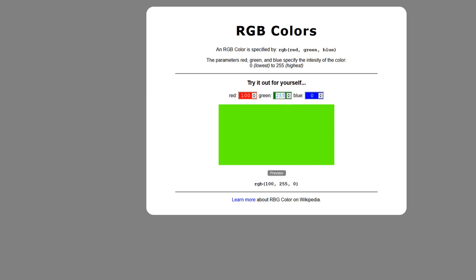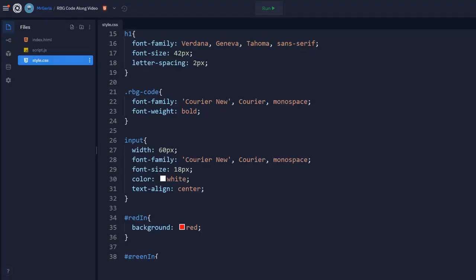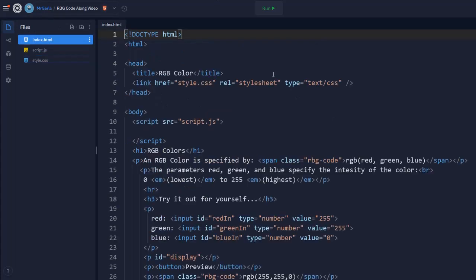And I can play with any of these values, so I could make this 50, and it will change as well. Now these numbers are changing at the bottom at the same time, so if I make this 125, this should go from 0 to 125, and there we go, and the color changes too. So you're welcome to try that on your own, or you can follow along. This is kind of where we ended last time.